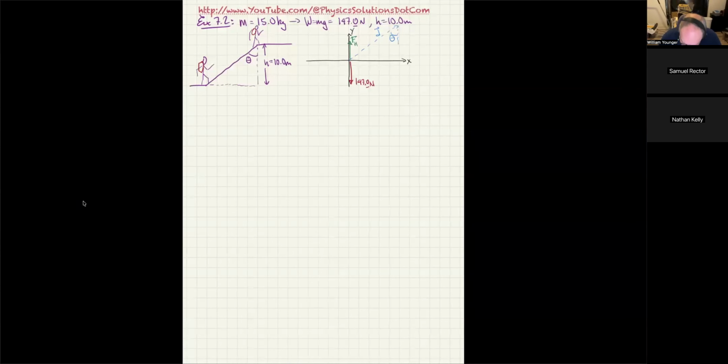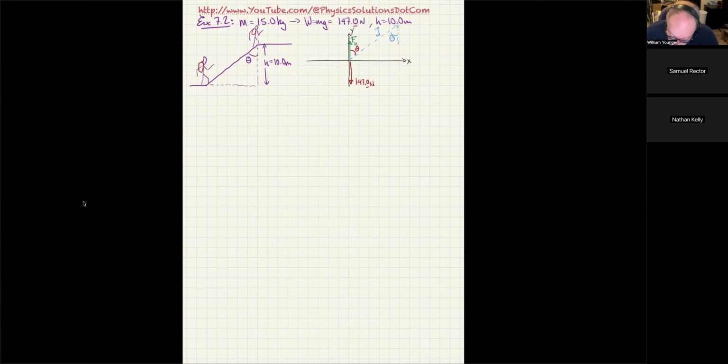One thing you can see, and this is part of the reason why I covered a little bit of geometry last time, this line is vertical, this line is vertical, so that means this line and this line are parallel, and then this line, the displacement vector, actually traverses those two. That tells us that this angle and this angle are alternate interior angles because they're both inside and they're on opposite sides of the transversal. So this angle right here is also theta. So now we can see that the angle between F sub h, the force the hiker applies, and the displacement vector is the angle theta.